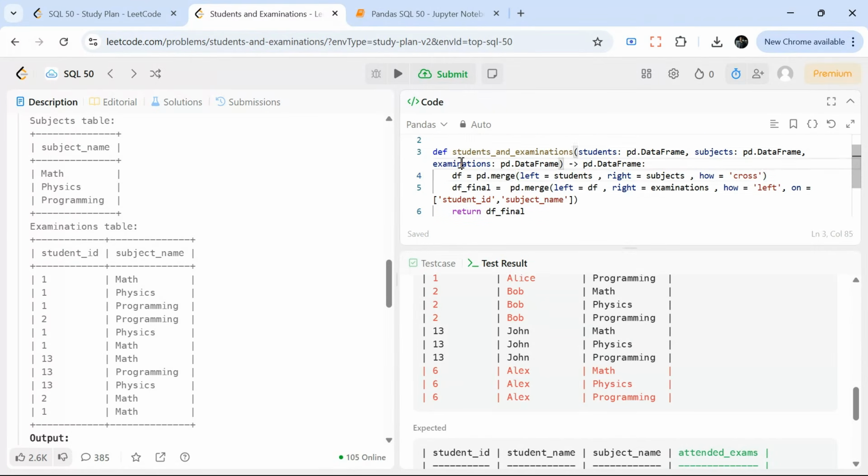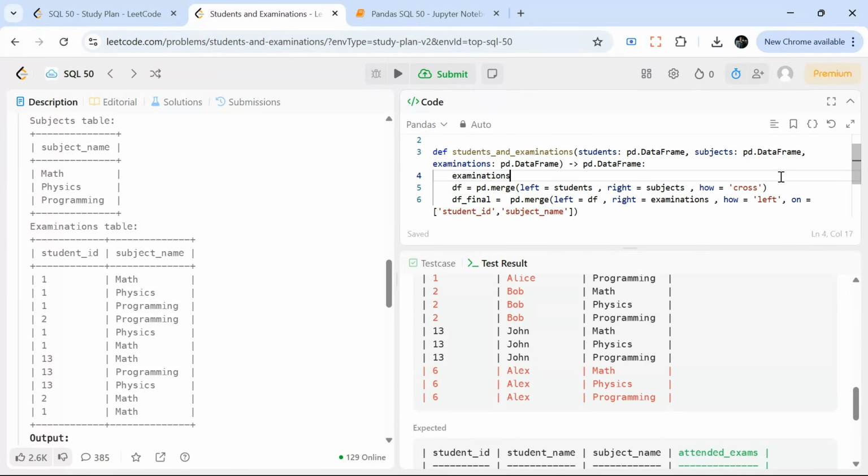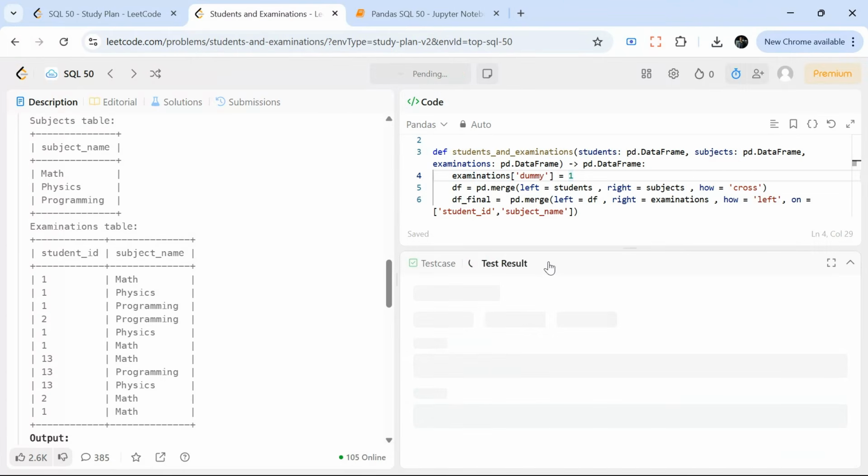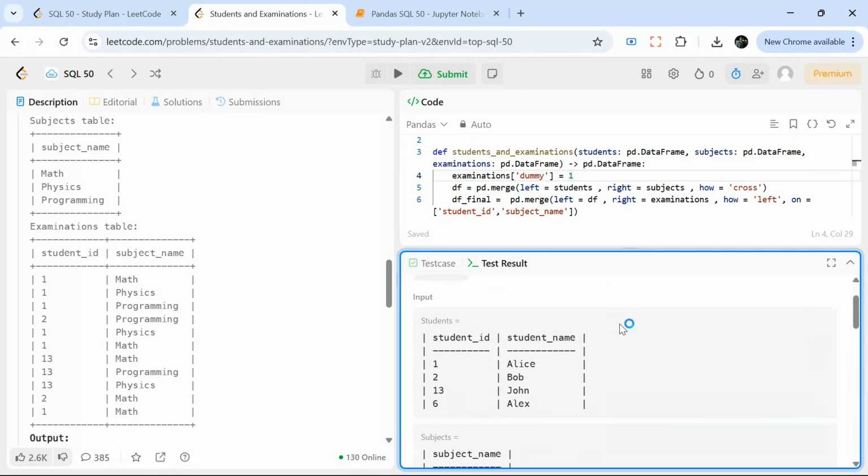So I will say examinations. Let me add here examinations dummy column. I will add dummy equal to 1. I'll show you why I'm doing it. So in this data frame, I have one more column dummy, and let me run this now. Okay.